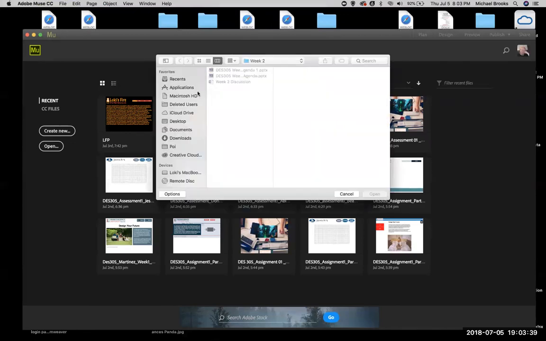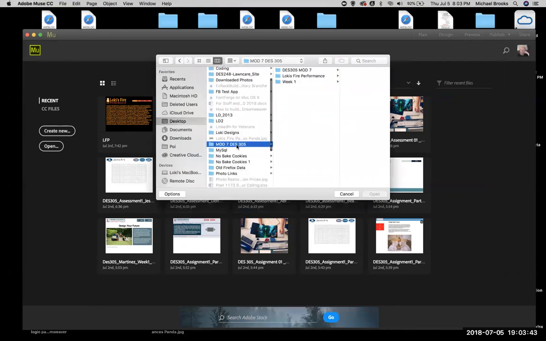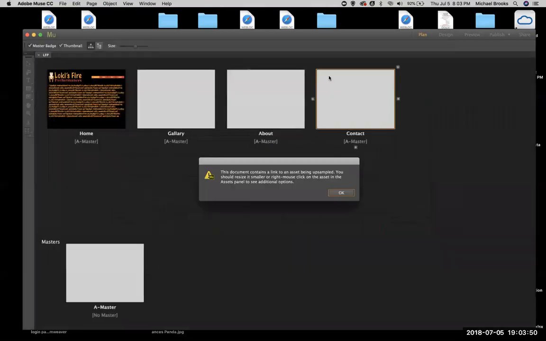Well, let's go back here to last week's. I did some modifying. And for Tuesday nights, this is the one we were using. Document contains a link to an asset being upsampled. You should resize it smaller or right mouse click on the asset in the assets panel to see additional options.